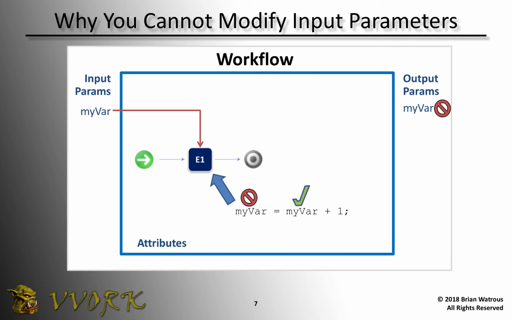Same thing's true with attributes. Whether I have an input parameter, output parameter, or an attribute called something, none of the other types can have a variable with that same name. So only an input parameter, output parameter, or an attribute can be called myvar. So we can't achieve what we're trying to do here, and this is why attempting to change the value of an input parameter is destined to fail. So now that we understand what the problem is, let's continue onwards a bit.